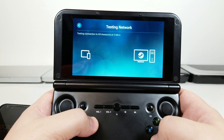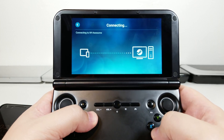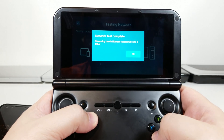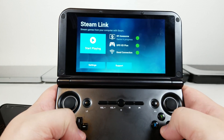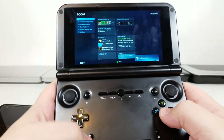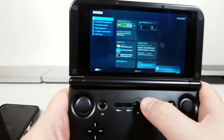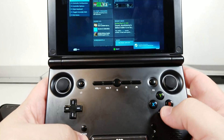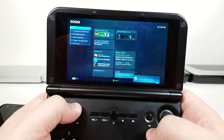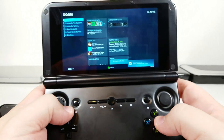Five megabit. Okay, this is not going to be good. Let's set it to Fast and see how well my T-Mobile LTE can pick up. It's still at three megabits. So I'll set the streaming connection to Fast. The game is still running, but we can see how gnarly this has gotten — yeah, it's not good at all.